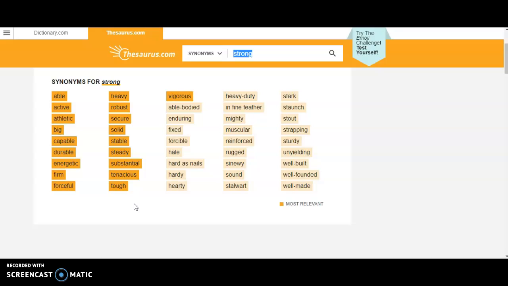So maybe you can be a little more creative and stretch the sentence more and include some adjectives, for example, or other descriptive words. So let's say his brother looks so tough with his cap turned backwards, but I know that he has a heart of gold. Right? So that's a very interesting way of using it. It makes sense, and it has the same meaning as strong.